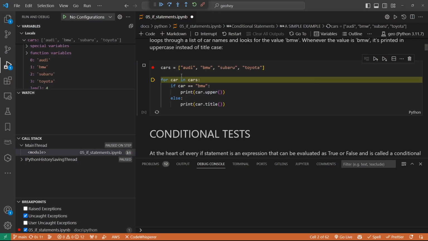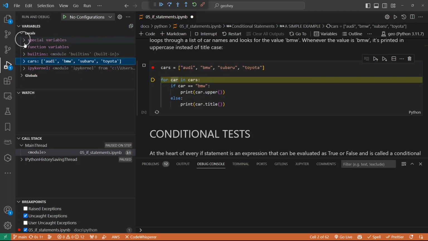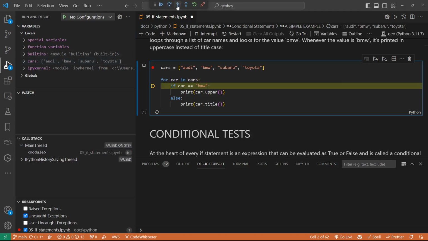So we have 4 cars. We're going to loop through, and right now, as I mentioned in the past, this variable doesn't matter. It's just a placeholder. It can be anything. And pay attention to the left. Do you see the car variable there? It's cars. There's no car yet, okay? So if I execute this one, press this one again. Pay attention. Do you see that?